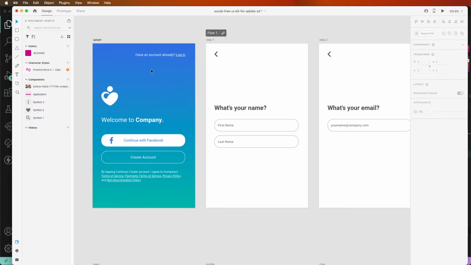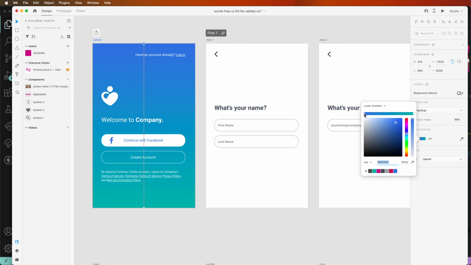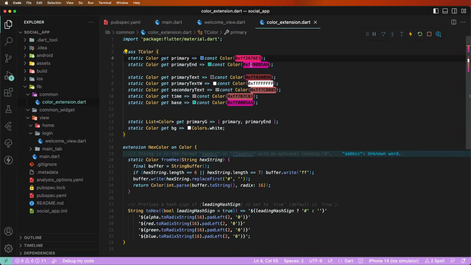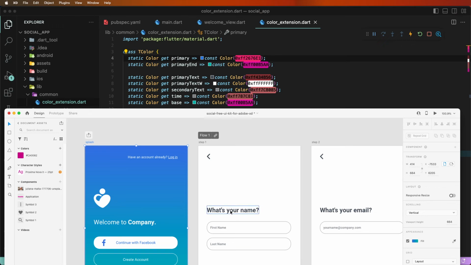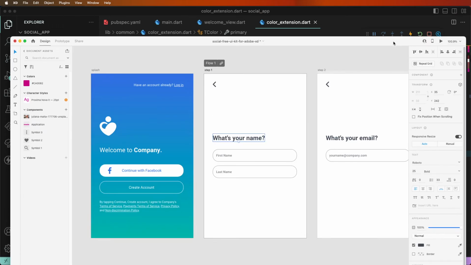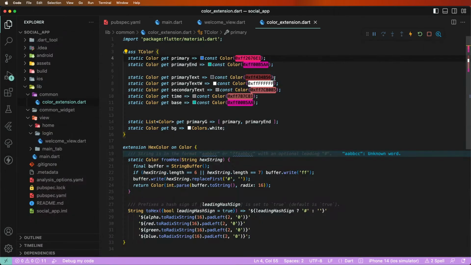First of all, how do we get these colors from the XD file? We click here, open the fill colors, and the first color is the primary color, and the second color is the secondary color. Then we set the primary text colors in the same way: click here, get the fill color, copy the text and set it like this.